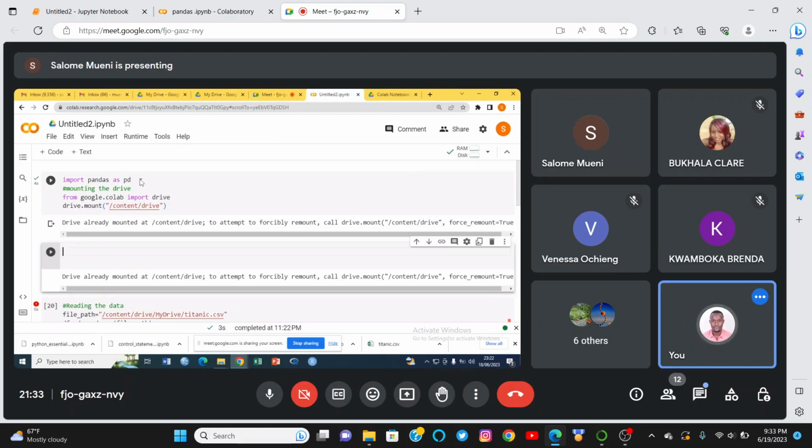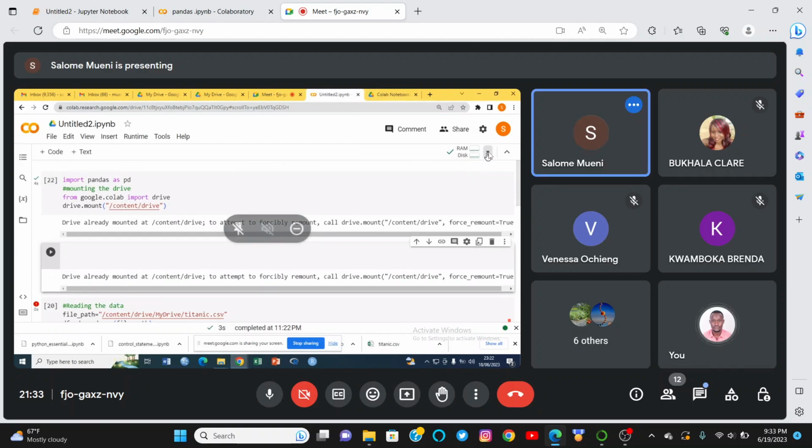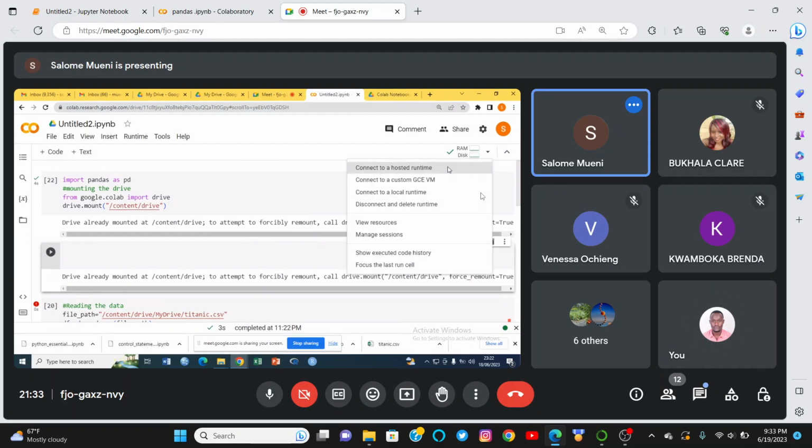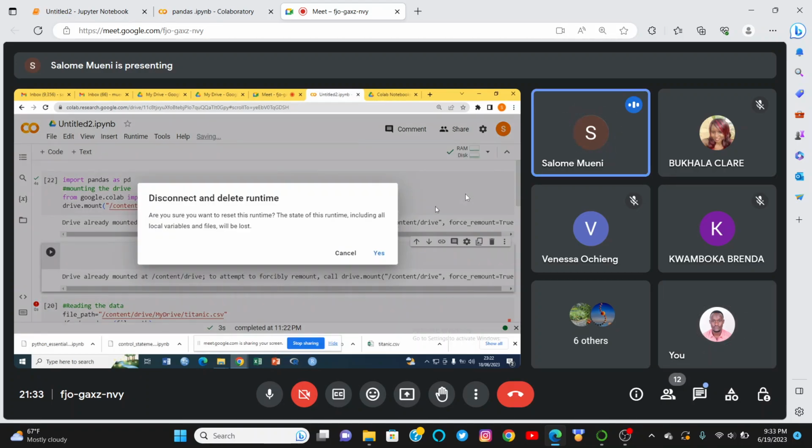Itaki kudanganyika, because I don't want you to go through all that process. Disconnect. Go to this icon where we have a drop down. Yeah, disconnect. Disconnect and delete runtime.